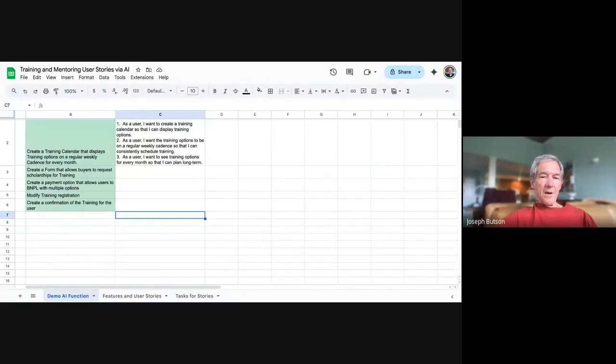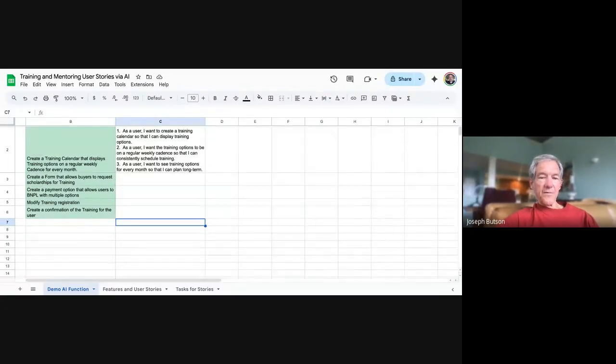So let me share my screen, and I'm going to show you the nifty AI that's inside of Google Sheets first. Now, I have a full license for Google Gemini. I do recommend spending a bit of money investing in it. You can get your license with ChatGPT, or a pro license with Claude. I use Perplexity as well, and Copilot.